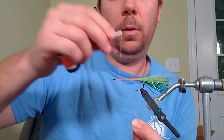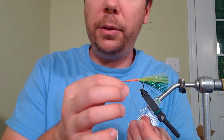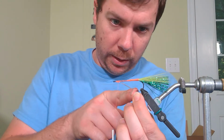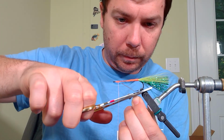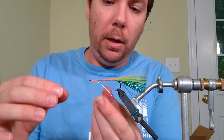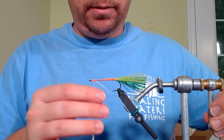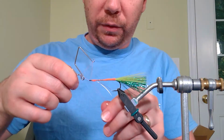2, 1 in front. There's a bunch of different ways that I could have tied a weed guard, right? Jeff showed us a couple of those. You know, that video is available for those who haven't seen it. But now I'm going to take and get my mono to where it's a little bit longer than the hook point and cut right below it. And I have a bigger weed guard put in. Never put a weed guard on a crease fly before, but hey, totally works. And if you want to fish this near lily pads, you can. And you know, give it a go, see how it works. You know, for sure, Stu, give it a shot and let us see how it works out for you. All right, so now back to our regularly scheduled crease fly program.